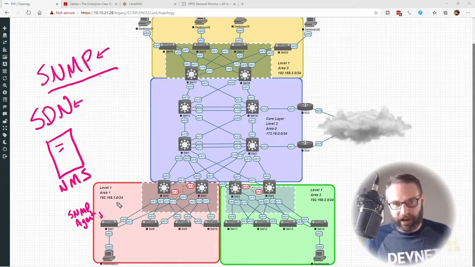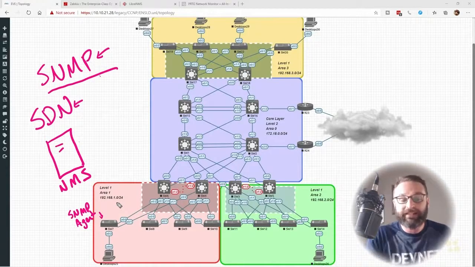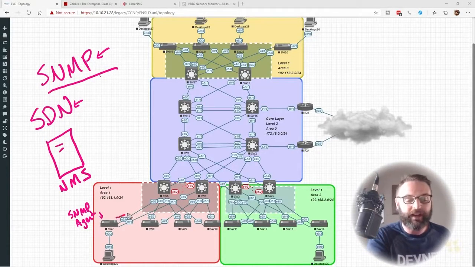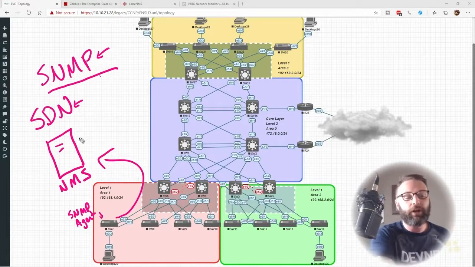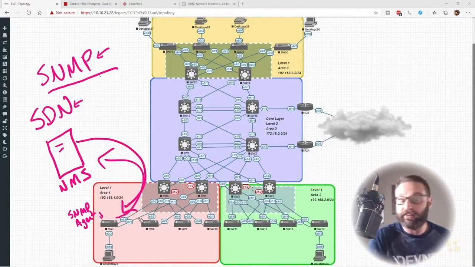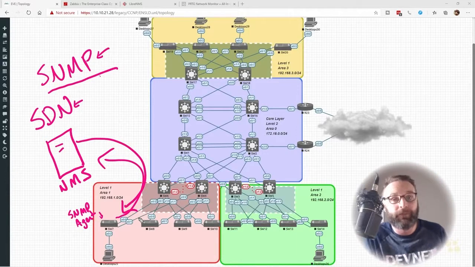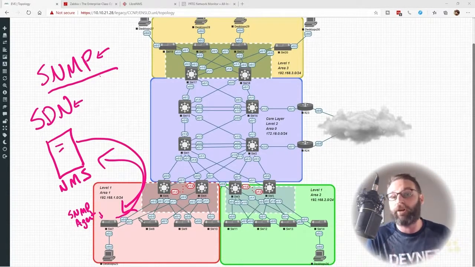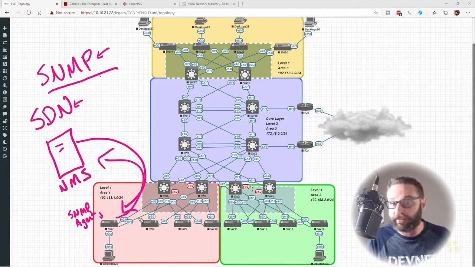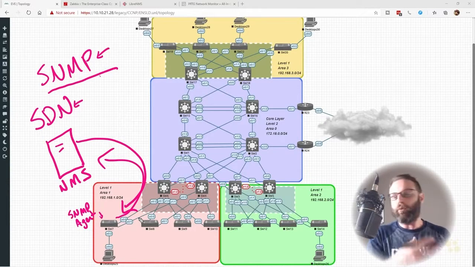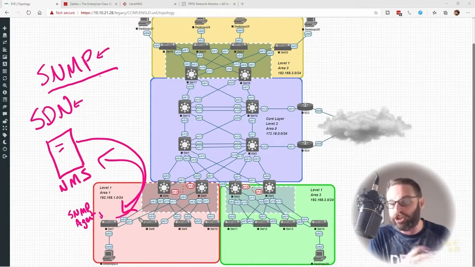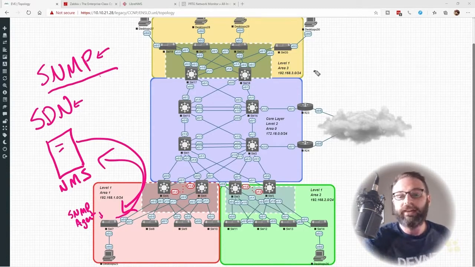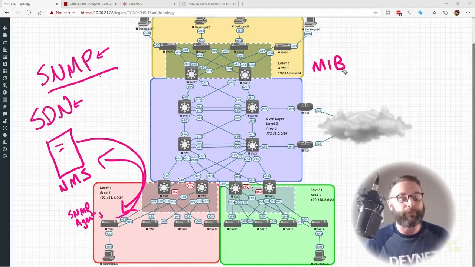You just configure SNMP from the command line and tell it where the NMS is. You would tell it, this is the device that's allowed to communicate into you. You would also tell the NMS that this is the device that we want to manage. You could even perform a device discovery upon a subnet, and it could find all the devices that it wants to manage. But once it's actually connected into the device, how does it know exactly which data it wants to collect? And that's using something called a Management Information Base, or a MIB.